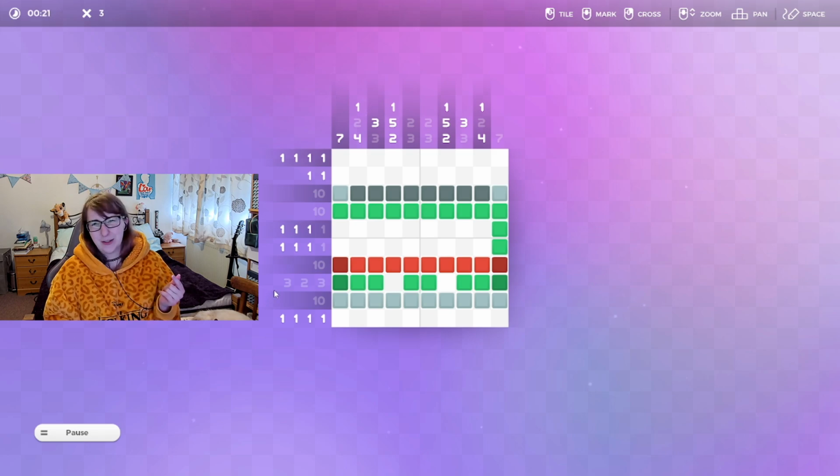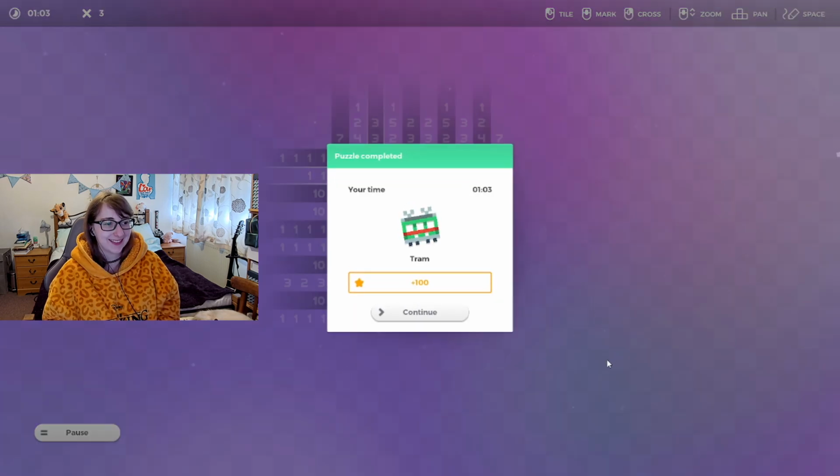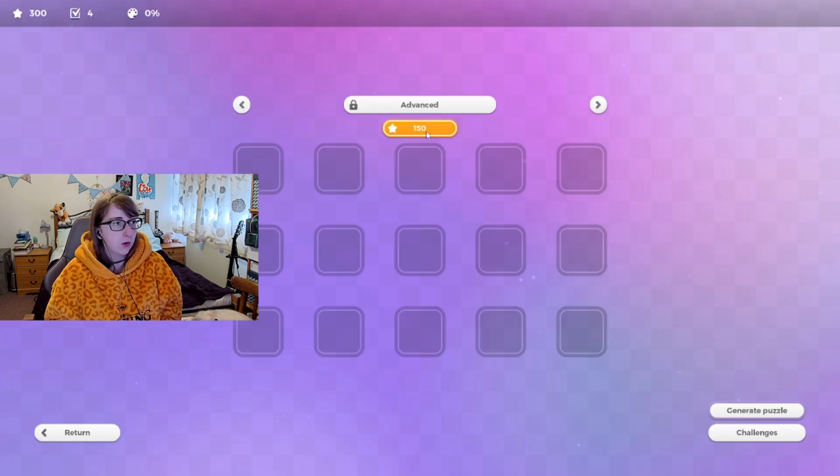But that sounded a bit braggy. I apologise for that. But 3, 2, 3, I know that that's mixed 10. With the ones included. That one was a little bit more difficult. Tram. As you can tell by the fact that it took me 1 minute 3 seconds. Scandalous. Oh, I've already done it.